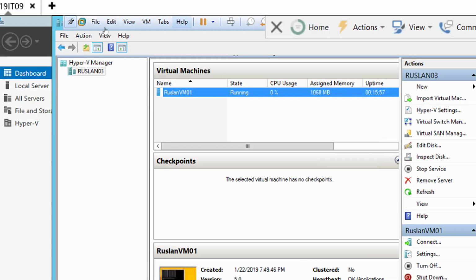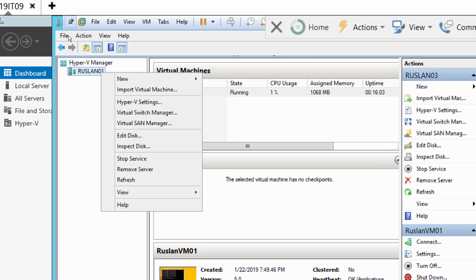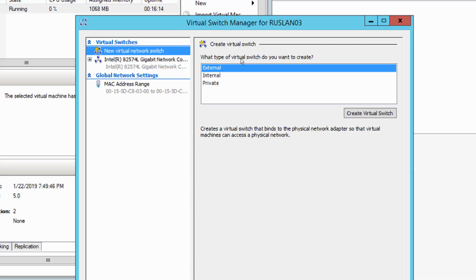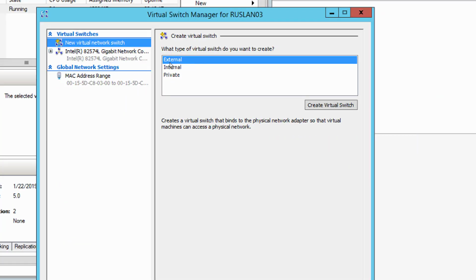Inside Server 3 here, you can right click on your Hyper-V manager like this. And this time we can go to the virtual switch manager, right? I hope everyone's there. Let's click the virtual switch manager. Once we click that, you can see there's a new virtual switch selected, and the three types of switches that we just talked about can be created here.